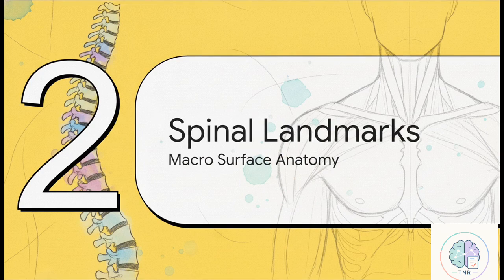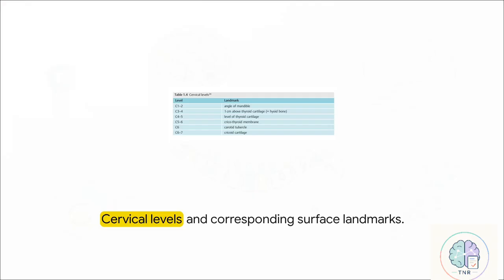Moving right along to our first level of evidence, let's hit Section 2, Spinal Landmarks, where we'll examine the macro surface anatomy of the neck and spine. It's actually kind of mind-blowing how neatly these anatomical relationships line up. Looking at the clinical evidence from our source material here, we can anchor ourselves using very specific touchable points on the neck. For instance, in anterior cervical spine surgery, you can feel the angle of the jaw, the mandible, to estimate the C1 to C2 level. As you move down, feeling the thyroid cartilage puts you right at C4, C5, and locating the cricoid cartilage tells you you're right at that C6, C7 level. It's quite literally a roadmap you can trace with your fingers.